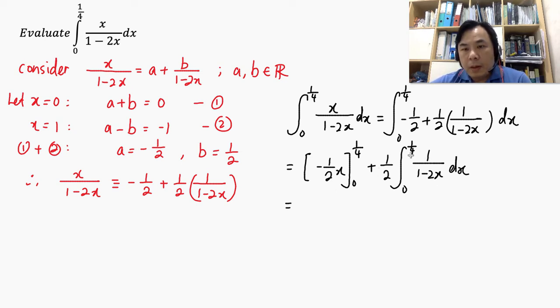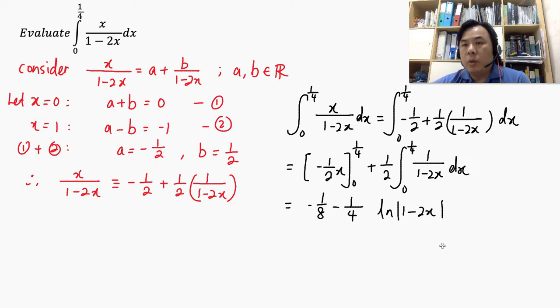Now at this point I will try to simplify this so that it's easier to work with. So now when we substitute x equals 0, it will be 0. Therefore the result here will be 1 over 8. And then by using the standard formula for this, because this one will yield a ln here, therefore it is 1 over 2, negative 1 over 2, so that will be negative 1 over 4. And then that should yield ln 1 minus 2x.